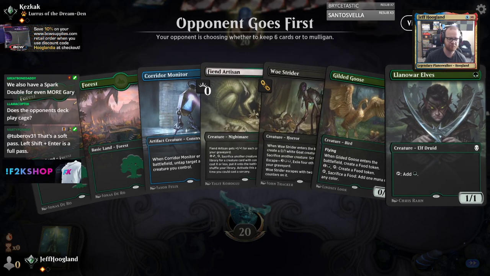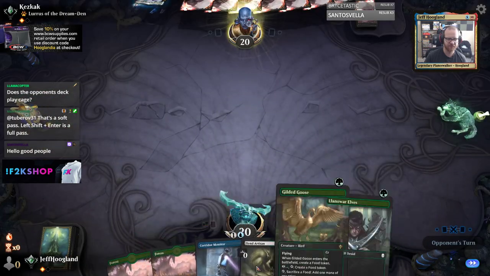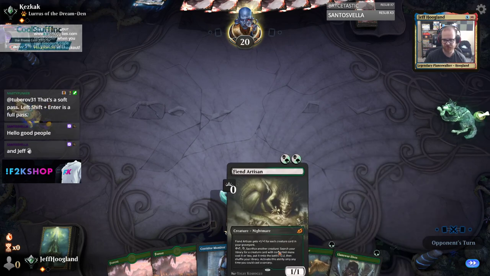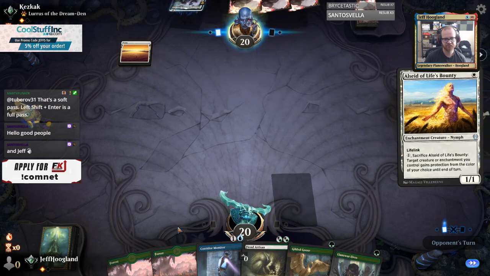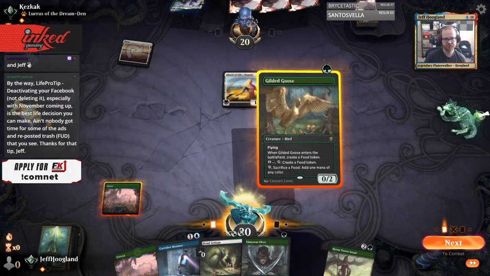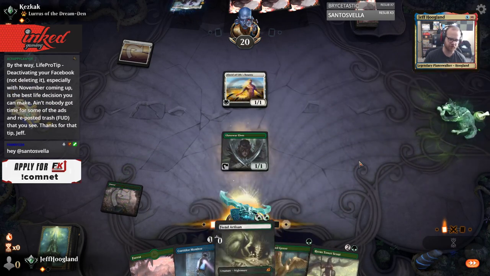I think this is a keep. I think we bottom the Woe Strider here. Missing a color, obviously, but Goose kind of makes colors. Fiend Artisan casts off just green, which is nice. We play Elf on one here, right? Because we can go Goose, Artisan on two.